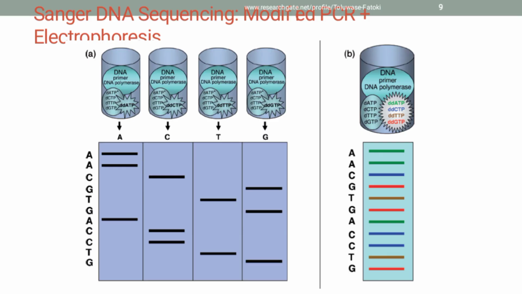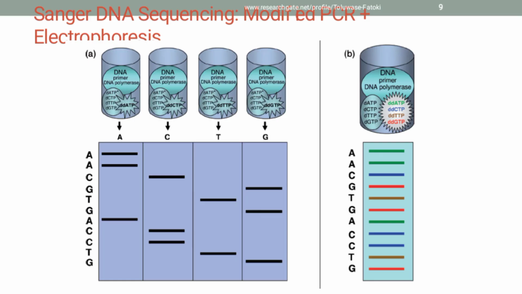You want to hasten the process of DNA replication within a test tube. Normally the DNA replicates by itself, maybe within the living cell. But you want to hasten this natural process so that you can obtain multiple copies of identical DNA, or you are interested in a particular gene segment. You want to have copies of that particular DNA segment. Then you have to make use of a PCR. But Sanger DNA sequencing makes use of a modified PCR.